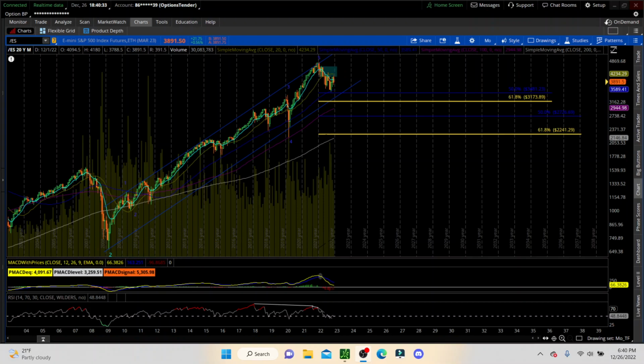We are going to go through ES on multiple time frames and see what was happening from last video. We were looking for a couple of scenarios, and I think we're taking that corrective scenario. I don't believe we're going to take that super bearish scenario. We're looking for the bounce up to possibly the 50-60% retracement. Let me just show you. So let's go ahead and get into it right now.